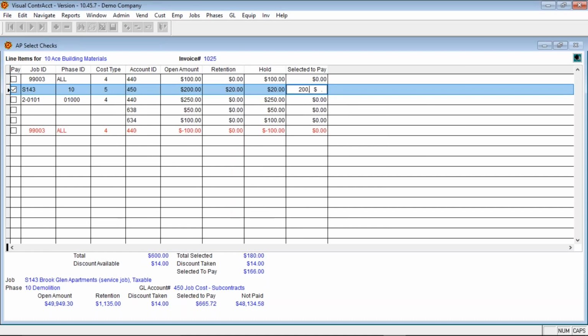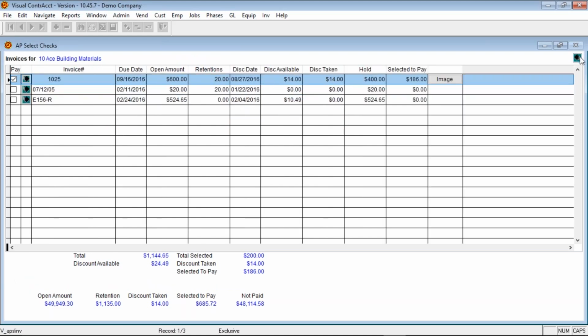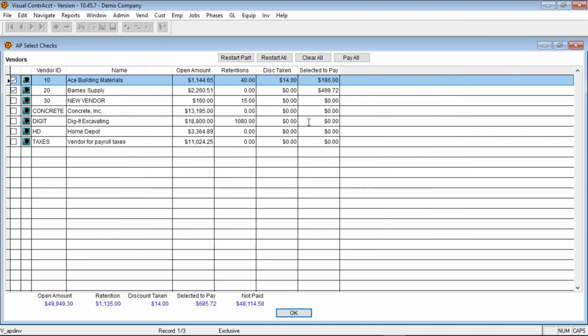Even if I try to change this, I can change it, but it's still not going to release the retention. So then I would create a negative dollar value on this invoice. So it's still only allowing me to pay the 186.